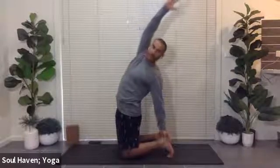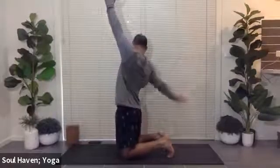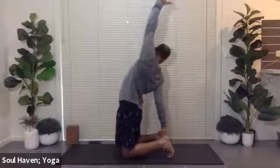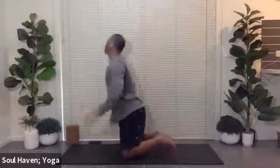Nice. And then once you've got your ankle, you jut your hips forward. Nice. Last one. Then push your hips forward, chest up and back. Nice. For 3, 2, 1. Butt down. Close your eyes.